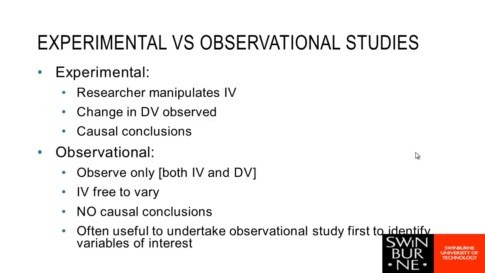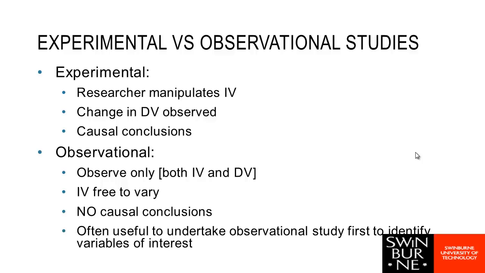Unfortunately, it can be a little bit difficult in some scenarios to set up an experiment. Sometimes there might be ethical issues with having an experiment. For instance, any kind of research around smoking. We can't manipulate the independent variable of whether someone smokes or not. We can't say, okay, these people have to smoke and these people have to not smoke. The only way that we could do medical research looking at effects of smoking is with an observational study where we don't have any control on who smokes and who doesn't smoke.